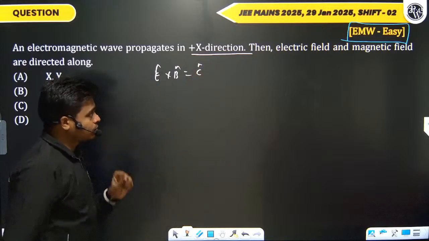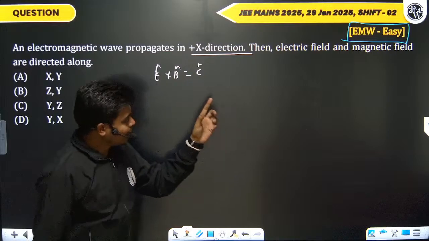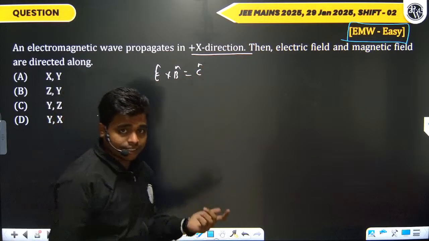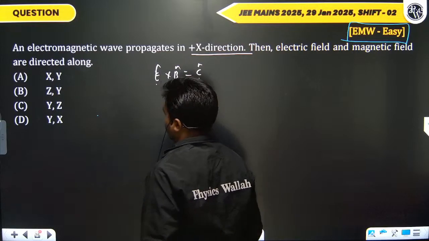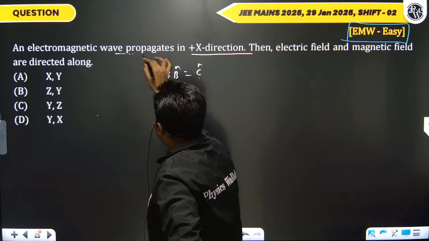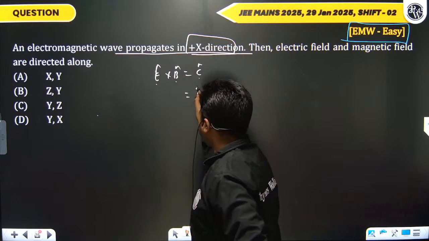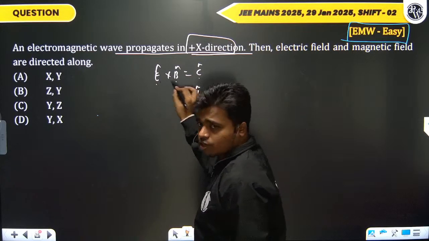What is E cross B equals to C? We can remember it as economically backward class, where E is the electric field, B is the magnetic field and C is the direction of the velocity. So E is the electric field, B is the magnetic field, C is the direction of velocity. Wave is moving along the x direction and that too positive. So this I will write here as I cap. And if this one is I cap, what are the possibilities we have?